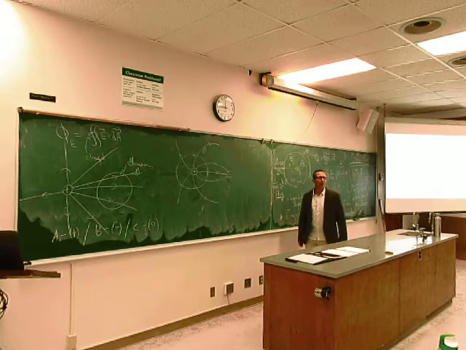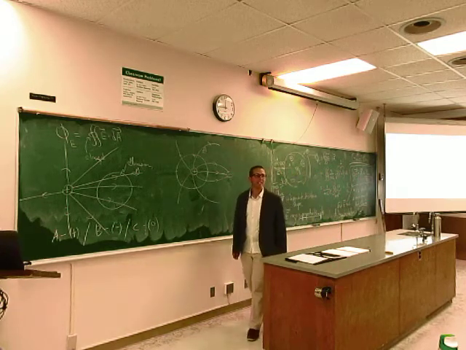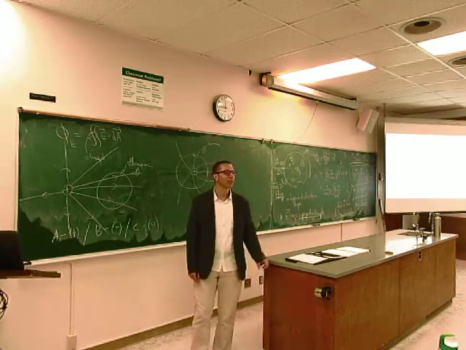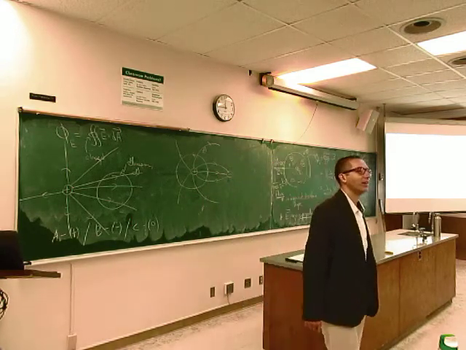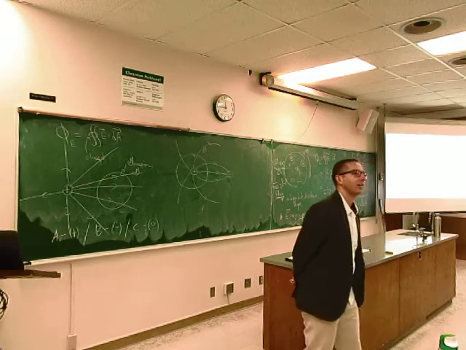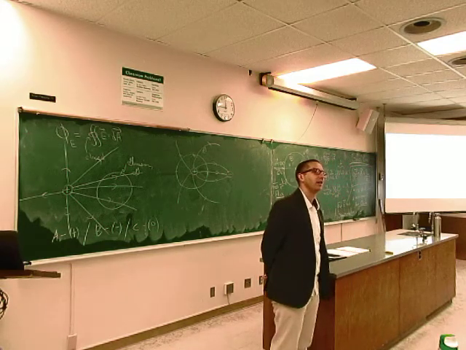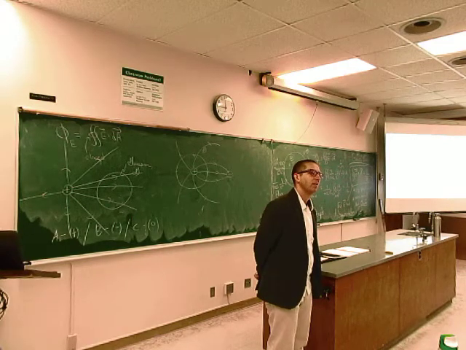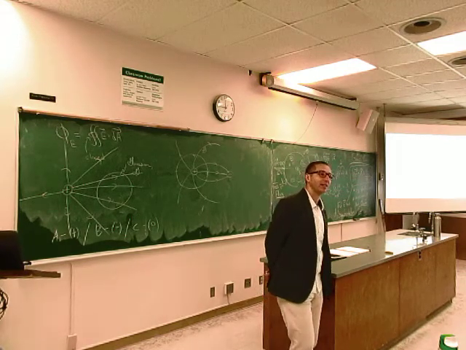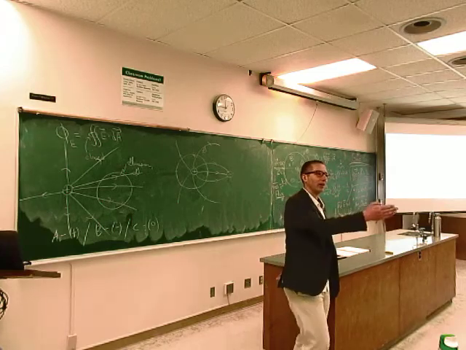So can someone explain who chose D, why that was correct? I saw a couple D's over on this side of the class. Yes? I thought it was because it didn't specify how big or small the sphere was, because if the sphere completely surrounded the cube, then you'd be able to tell, but if the sphere was within the cube, then it wouldn't tell you anything about it. Well, actually, in either case, it wouldn't work.